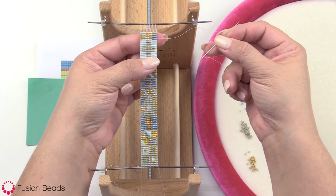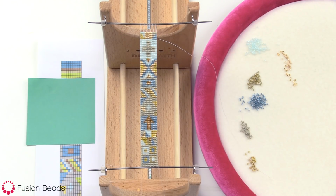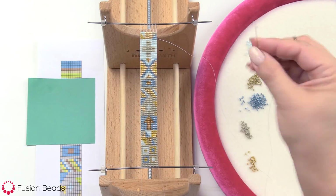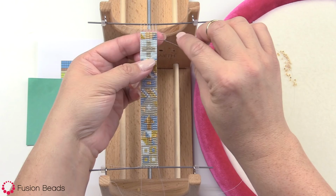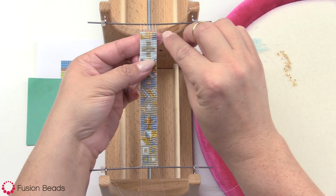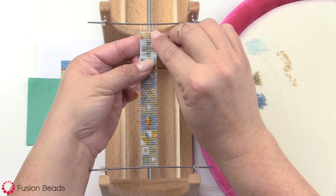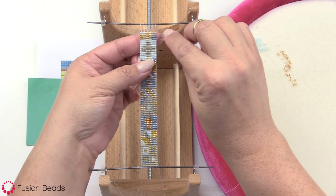Okay, now I'm going to go ahead and take my needle off. And I've got a new thread. Again, my needle is on, a new thread. And I'm going to start where we ended, coming out. So I'm going to, again, follow it back this way on the 4th row, to the right on the 3rd, to the left on my 2nd.